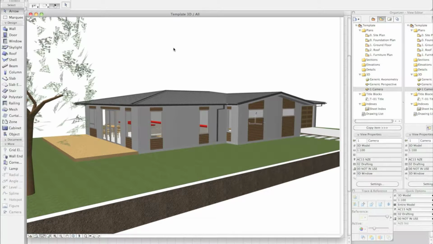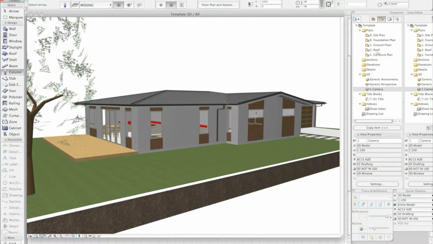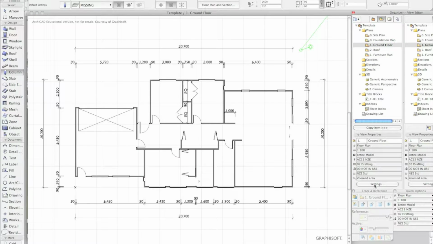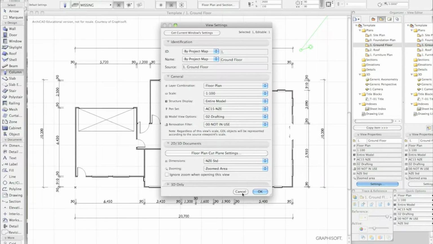So this course works on the premise of the 80-20 principle, which says that 20% of the tools in ArchiCAD will get you 80% of the way. You'll use them 80% of the time. And as you look in ArchiCAD, you can see that there are a ton of tools, and each one of these tools has a new window, and each one of these settings has heaps of options, and what do all these options mean? So don't worry, you're not ever going to have to worry about what all of these options mean. But I want to teach you the 20% that will help you most of the way.